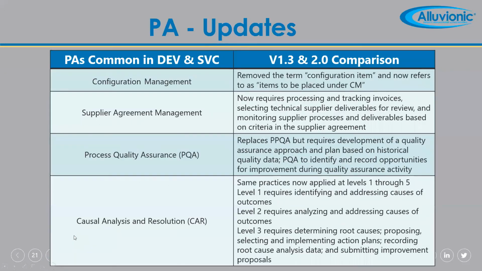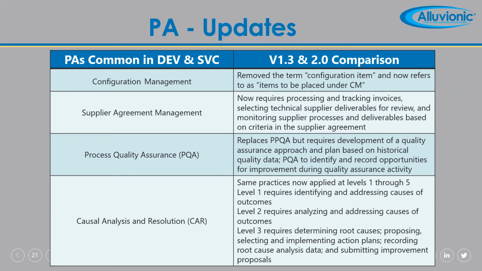Okay. Configuration management. One of the things that I particularly liked about this was that in many organizations, the concept of a configuration item was kind of a nebulous term. They didn't understand it unless you worked in the DoD world. Configuration item was not what I call the usual vernacular. So now it's changed the term configuration item to items to be placed under configuration management, which everybody kind of understands now. But other than that, nothing changed.